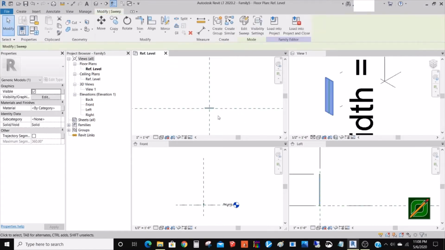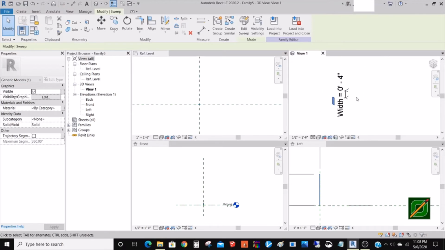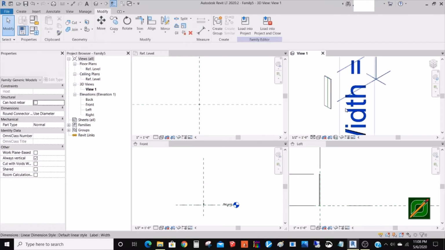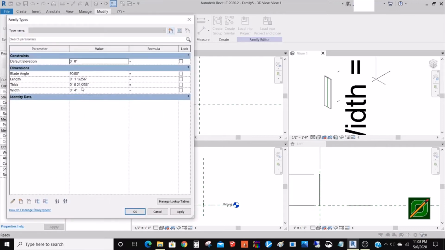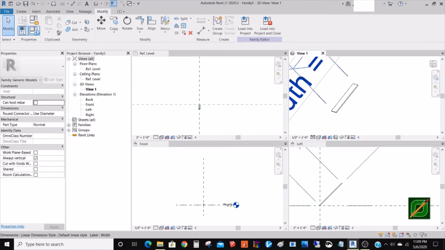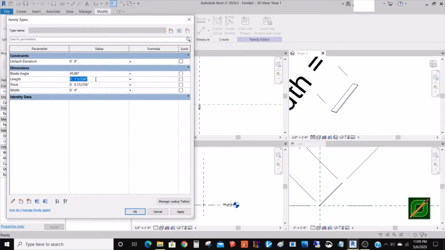Okay, and okay. Now, as you can see here, we have a very small blade here. So let's show it like 45 degrees so that you can see how it looks. This is the blade. Then put a length on it, say 2 feet, and the thickness is say 1/4.